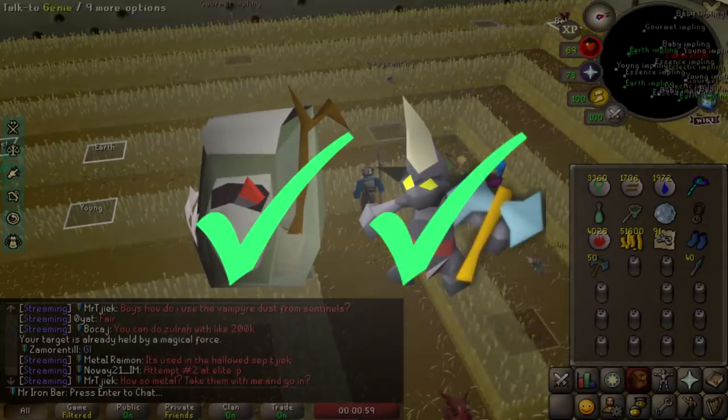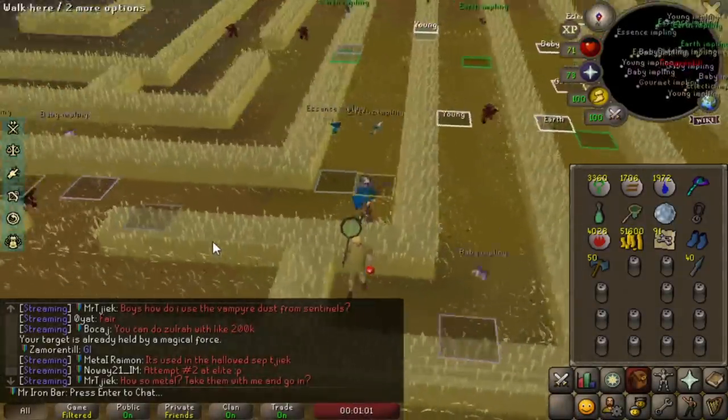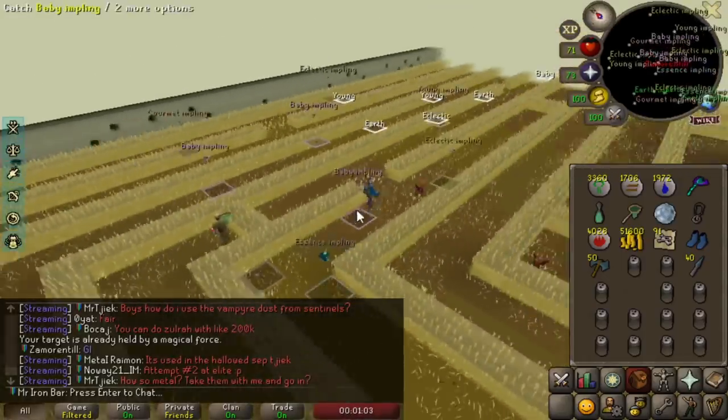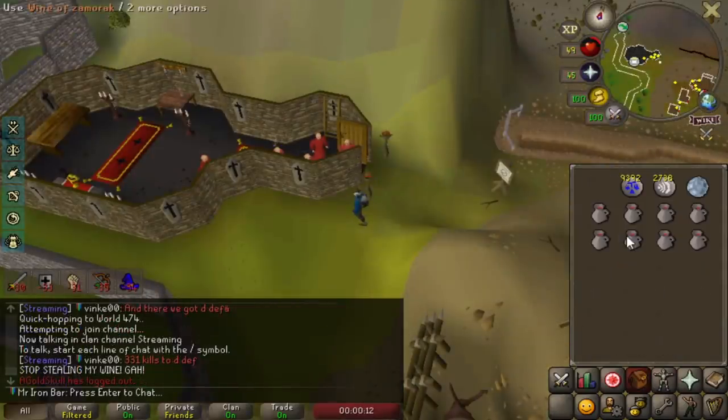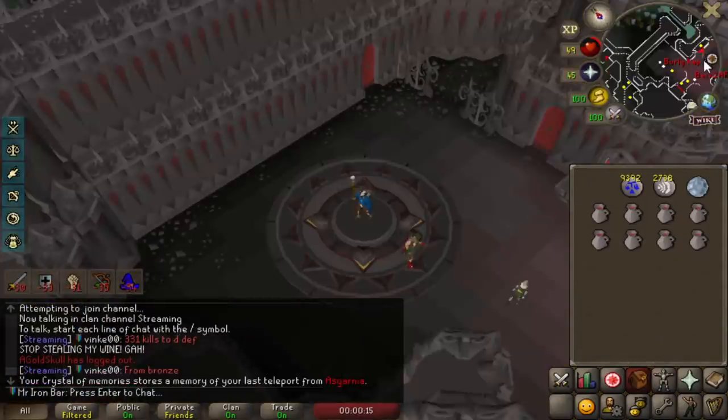Literally, as I was hopping to this world, on the first world, I saw a DM, but I was like, nope, I gotta grab this Ninja Impling. And, well, was it worth it? It was definitely worth it, dude. Okay, that's enough Wines of Zamorak.